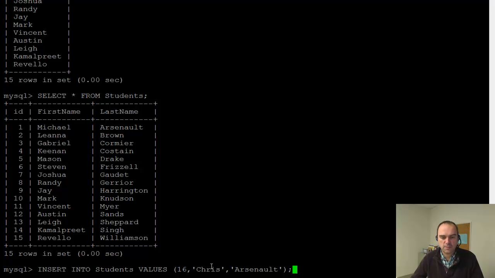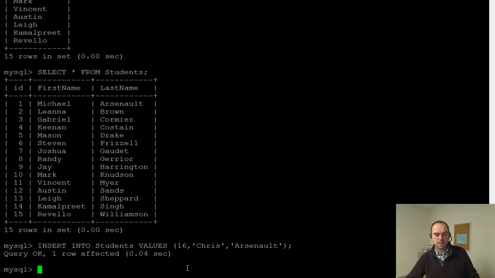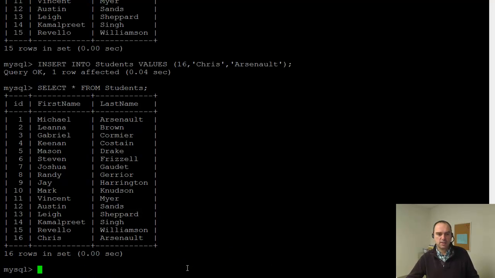If something is set as a text field, it has to be put in quotes. This field was set up as an integer, so it only accepts numbers, and I don't have to put quotes around that. So I do this, it inserts that information into the table, and if I go back and select, I can see now that that information is part of that table.